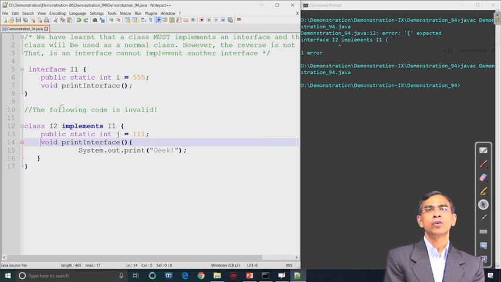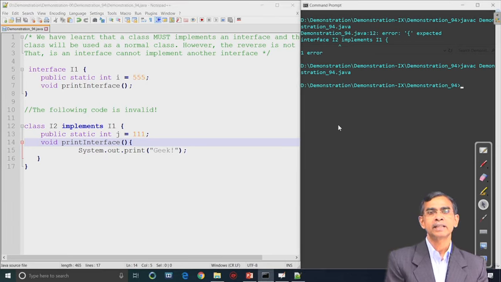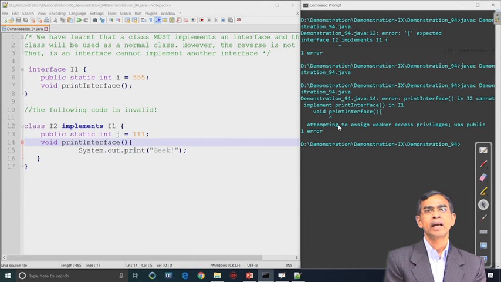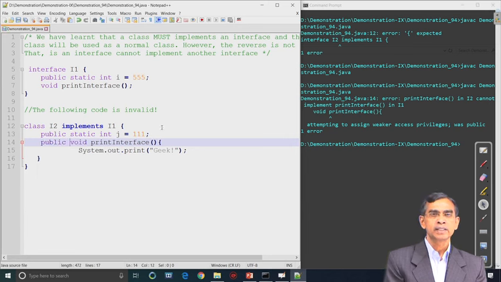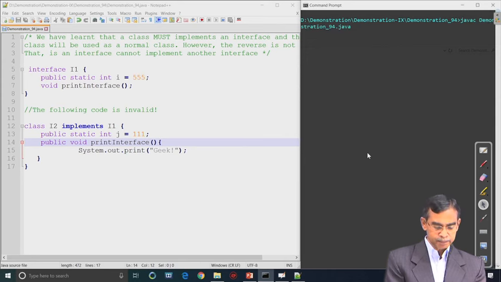Now, let us see, no default method implementation is allowed, or method implementation with any other access specifier is not allowed. As we see here in the void interface, it gives an error. So, we have to make it public there, then only it will work. Now, a class can implement another interface. If a class implements any methods which are there in an interface, that method should be declared public, as we have learned here.